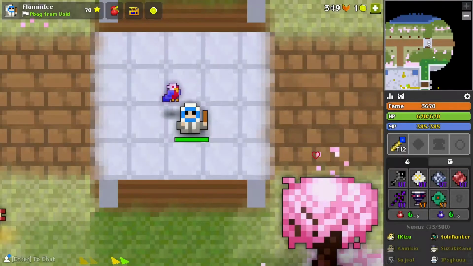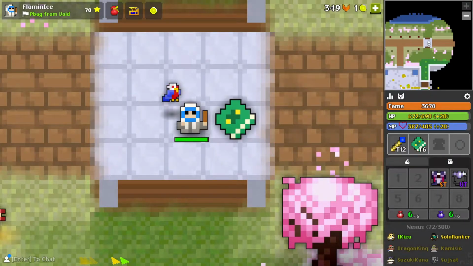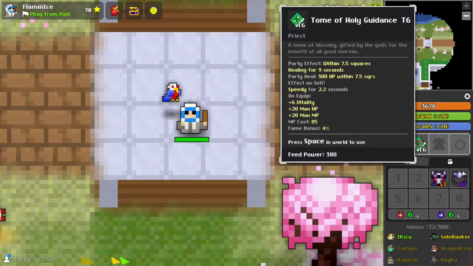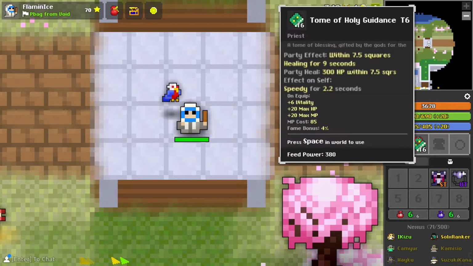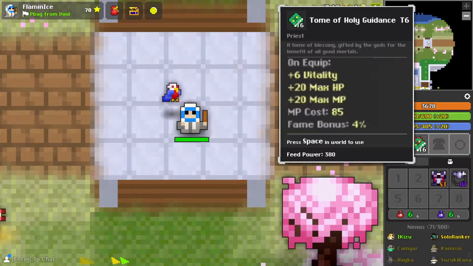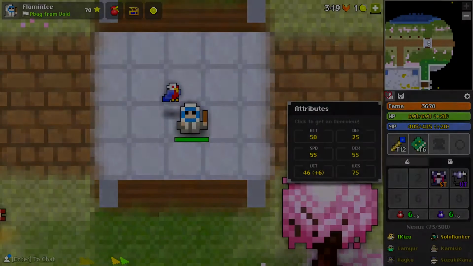The second item that you would actually play as a priest is a tier 6 tome, going at party effect, which is 7.5 squares and healing for 9 seconds, a party heal with 300 HP depending on your wisdom. With 7.5 squares as well, you get speedy for 2.2 seconds, and on equipment, because it's a tome, it gives 6 vitality plus 20 max HP and 20 max MP, which is just an 85 MP cost for 300 HP healing with just 75 wisdom on deck.